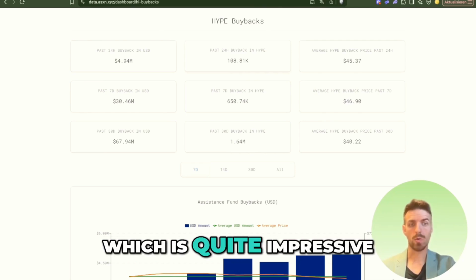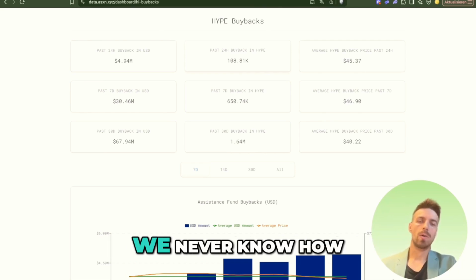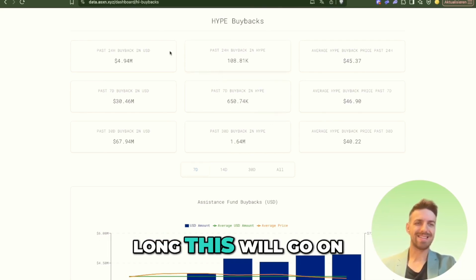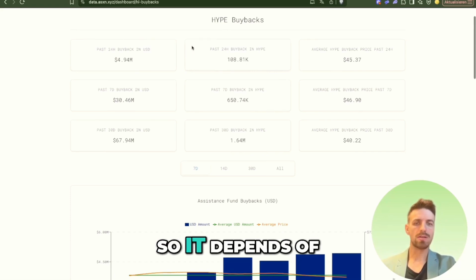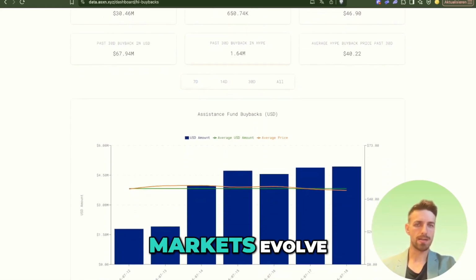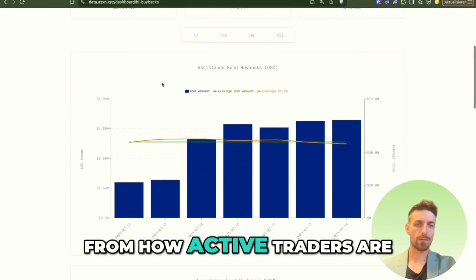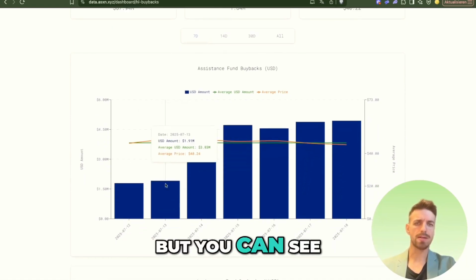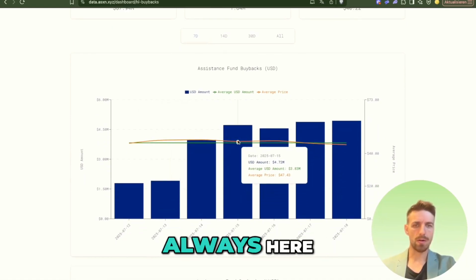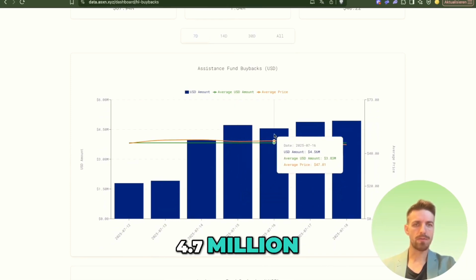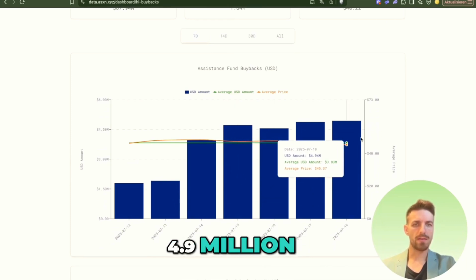which is quite impressive. We never know how long this will go on. It depends, of course, on how the markets evolve and how active traders are. But you can see here, the last 4 days, always 4.7 million, 4.5, 4.8, 4.9 million.